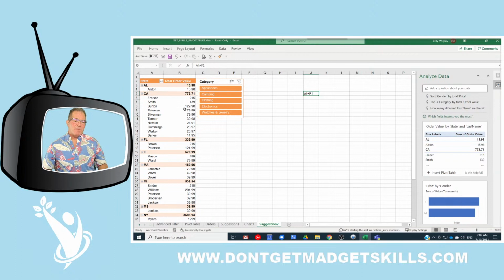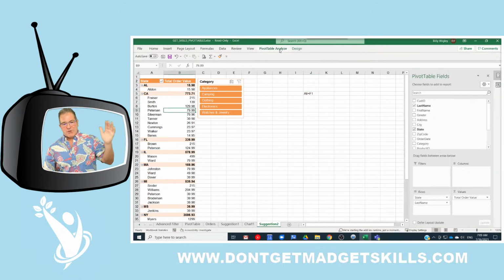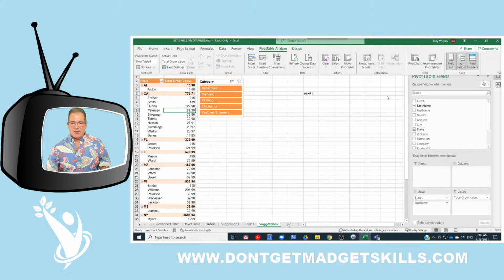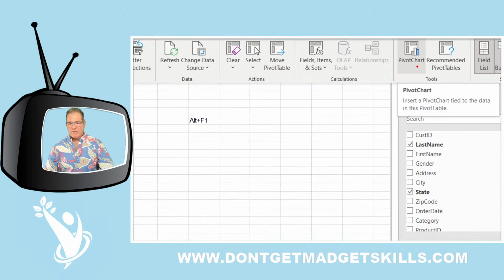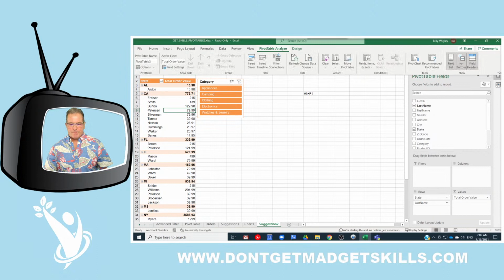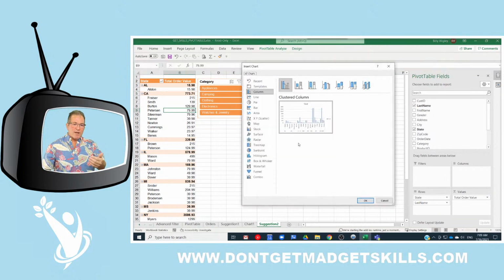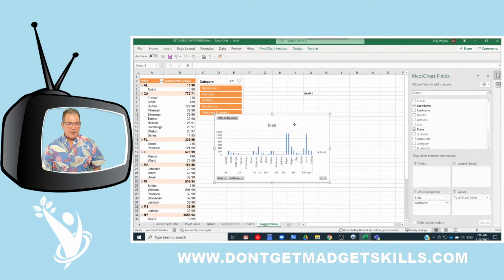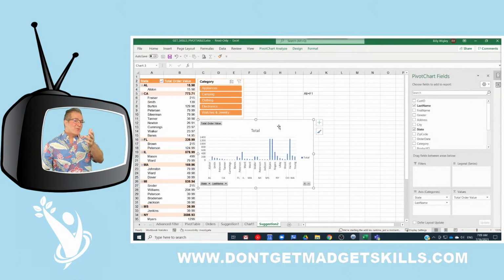And let's just click back into the report, and let's go the long way. We'll go to our pivot table analyze, pivot chart right here. And now let's go ahead and click on it. And let's see the recommended charts. And right off the bat, it's saying, look, you should try this clustered column chart. Nice, which is what we did. So let's press OK, and there we have it. We could have just pressed what? Alt F1. That's right, just like it says right there.